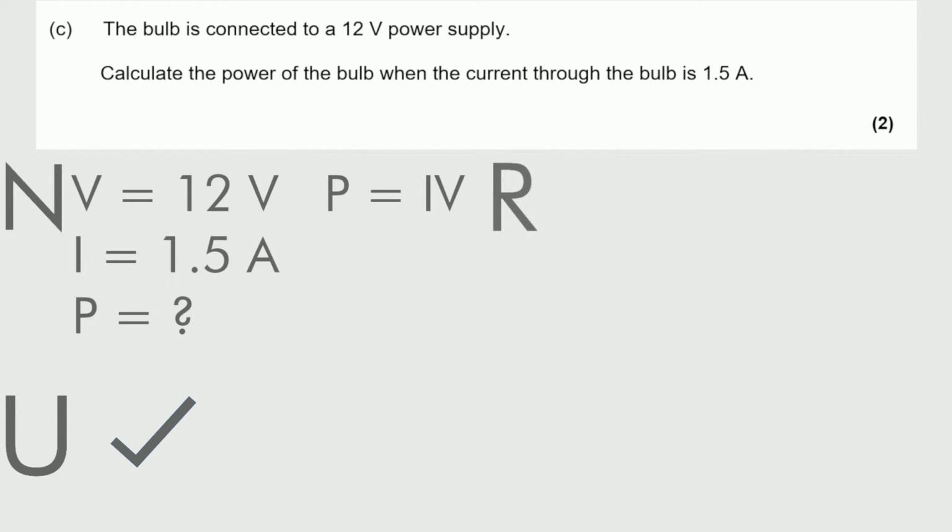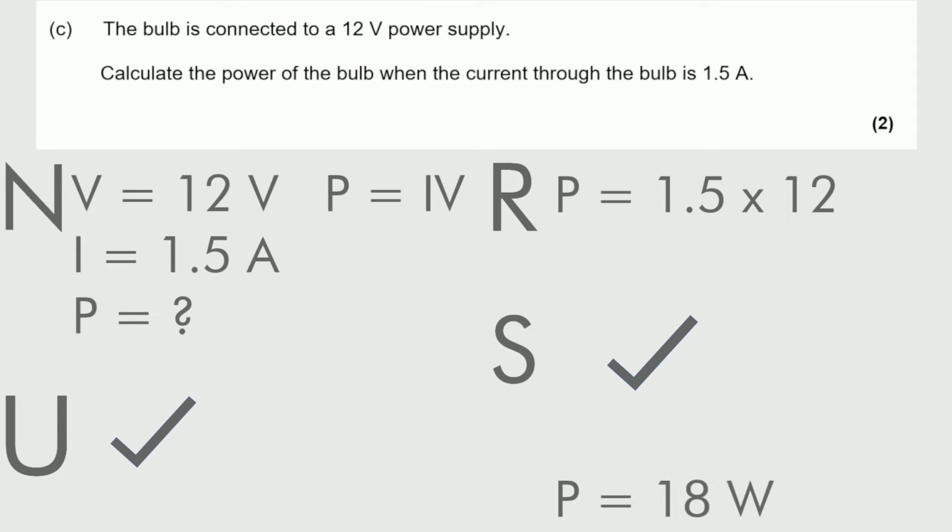Now we need to get those values into the equation. Power can remain as the letter P, as we don't know what its value is yet. Then we have an equals, then current, which is 1.5, then a times sign, and finally potential difference, which is 12. In this case, we don't need to use the switch step, as our unknown is already the subject of the equation, all on its own on the left-hand side. All that's left is to put this into a calculator to get our answer of 18. We must not forget the units for our answer though. As we've put standard units into the equation, we'll get standard units out. So for power, this will be watts.